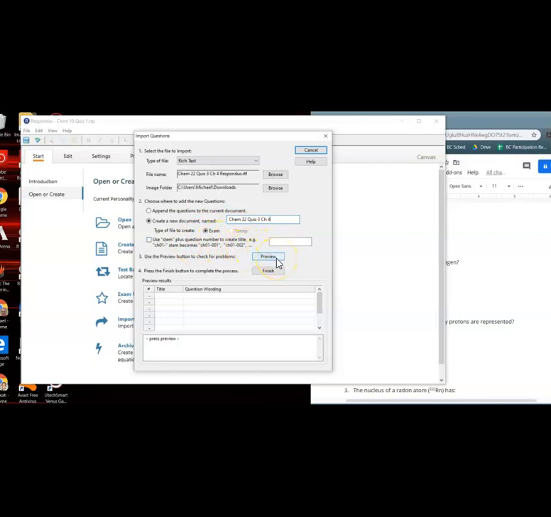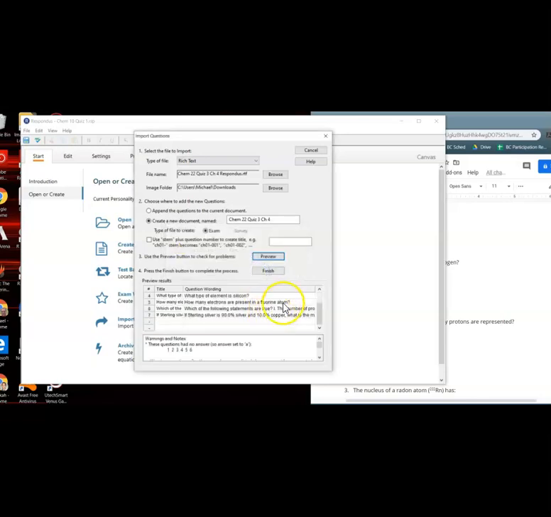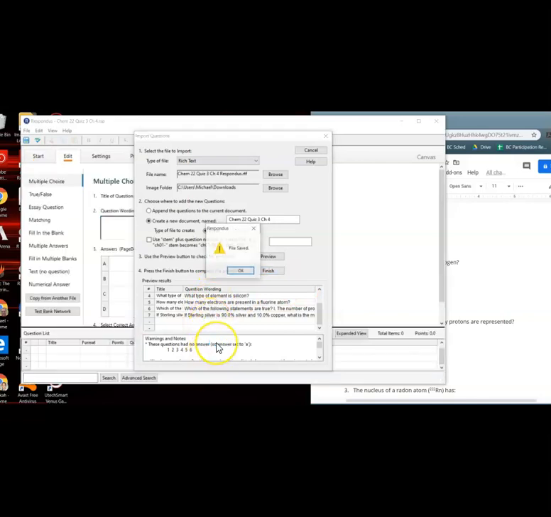I can preview it, so I can check for any issues, but I'm going to go ahead and take you through the finish. Oh, they want you to preview it first. Okay, so here's the preview. Question 8 was dropped in the list. I couldn't read it, so I can go back and add that in later, or I can fix that right now, but I'm just going to add it in later for the purposes of this video. So my questions are here.